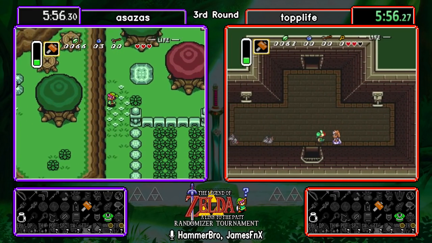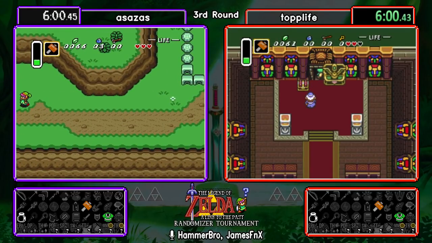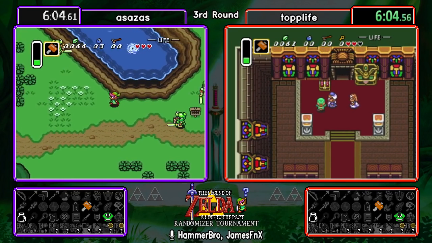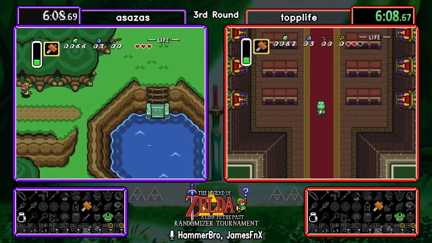So we're leaving 2 items behind in this escape. There's a map back there as well. We've gotten a look at our crystals already. All 3 Light World dungeons are crystals, and both our 5/6s are in the Light World as well, at Hera and Desert. As Azaz is going to make his way to Lost Woods.